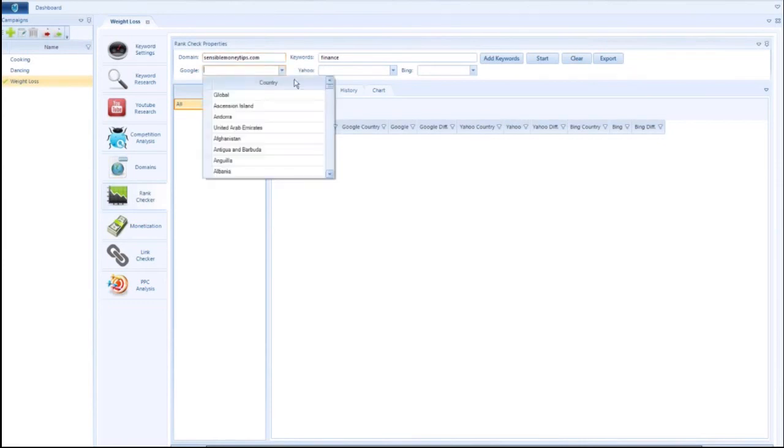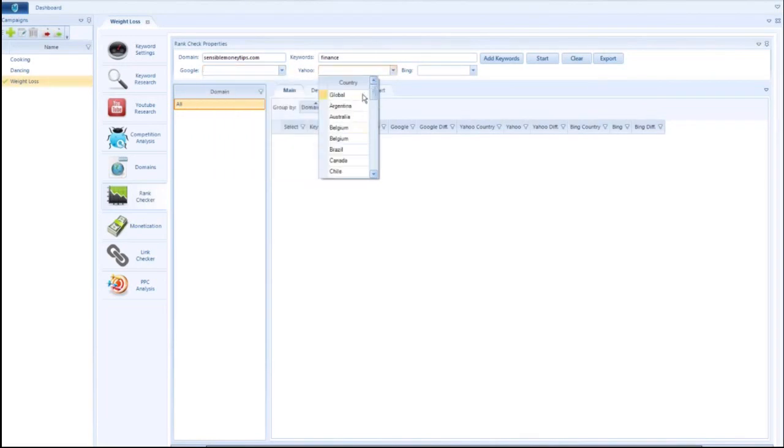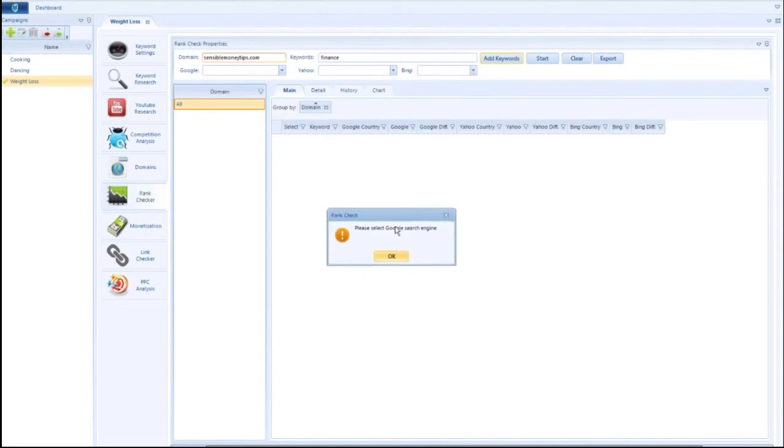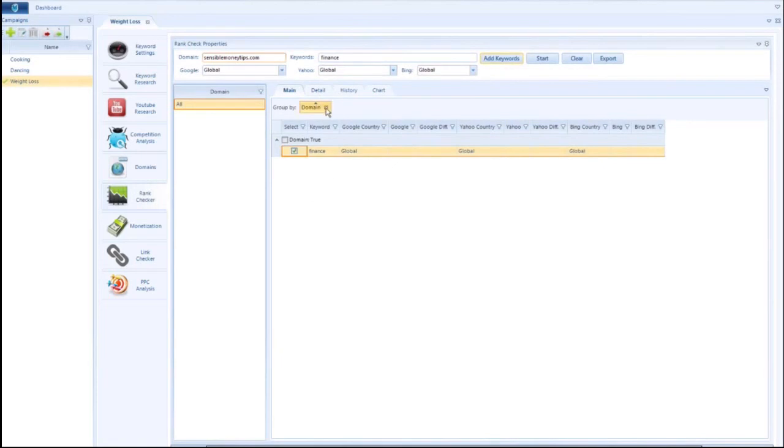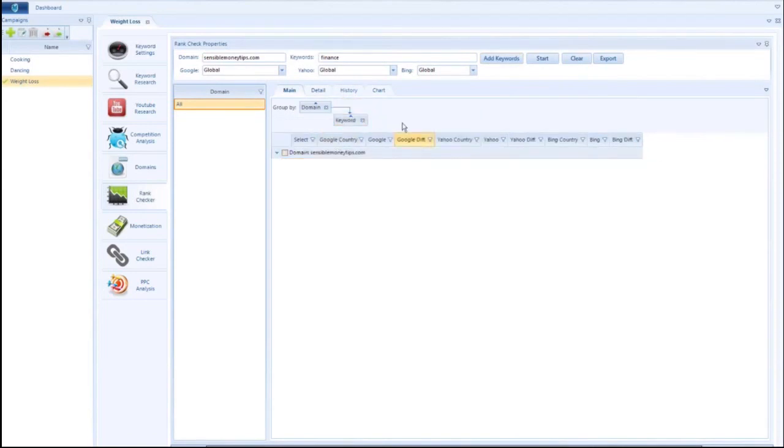Okay, and then you come in here, you can choose the country. So if you want to target other countries and their search engines and those kinds of things, if that's what you are into, you can do that over here, and you can do it for every search engine. Well, not every search engine, but the top 3, Google, Yahoo, and Bing. Okay, and then once you do that, you just add your keyword. I need to select that search engine, sorry about that. Add your keyword. Okay, I got it selected for all of them. Here we go, and Bing. There you go. And then you just go ahead and hit start, and like I said before, any one of these tabs right here, you just go ahead and filter that information, okay?